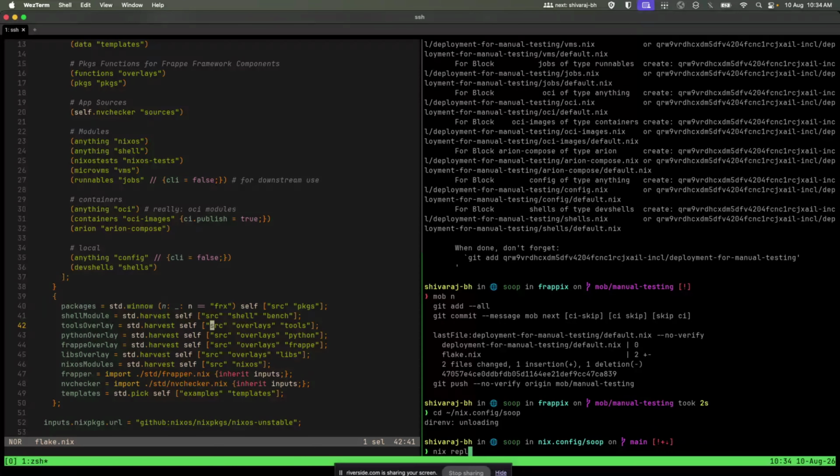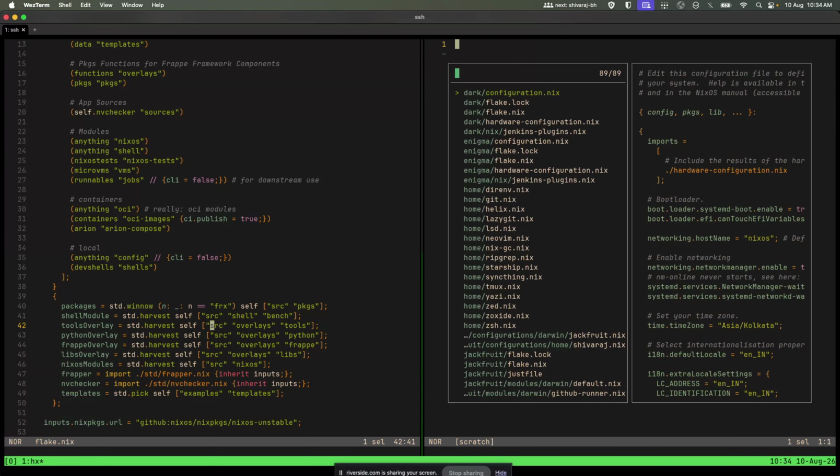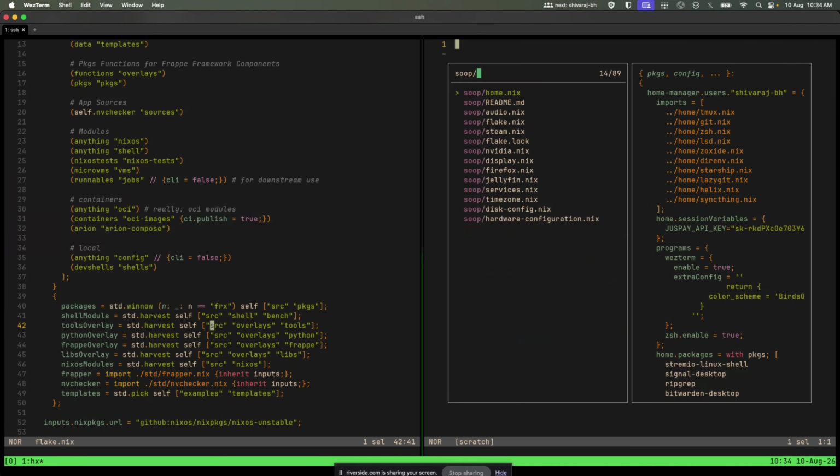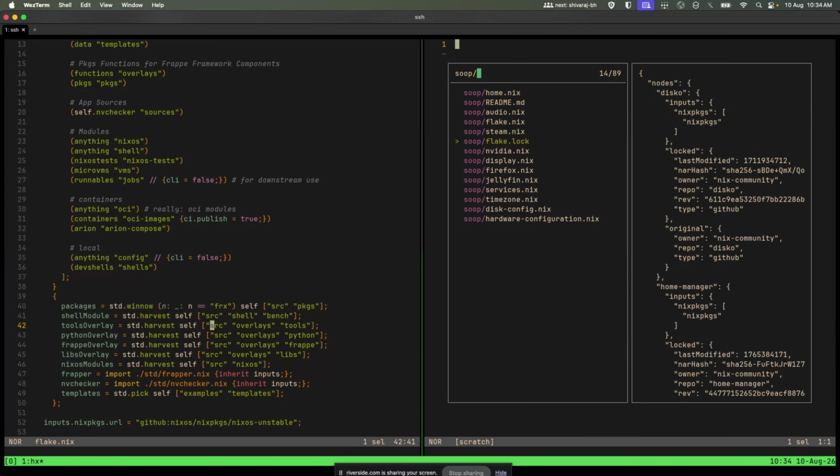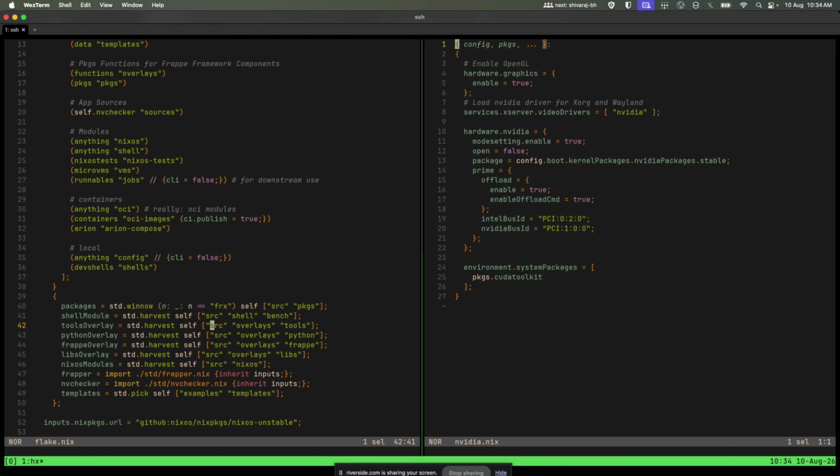Oh, I have uncommitted changes. Don't enter a REPL yet. Just find a file that has no inputs in scope. I have uncommitted changes here. I've not made it public, but I think this specific host configuration should be fine. Let's see what's there. I go to NVIDIA. This one is fine.